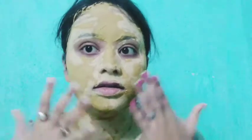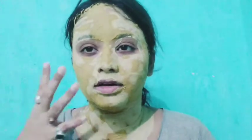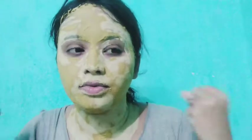So keep this for the next 20 minutes. Yeah, it will take time. So after I try it out, I'll show you. So as you can see, all the Multani Mitti has dried off nicely. Somewhere some was left at that time, and I applied that Multani Mitti and baking soda face pack on my neck too, and mostly all are dried. As you can see, some are wet still, but my skin is tightened too much, so too much extraction and too much dryness will not work well. So I am going to wash it off right now and show you.